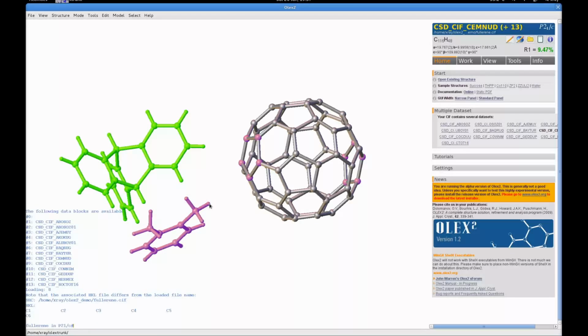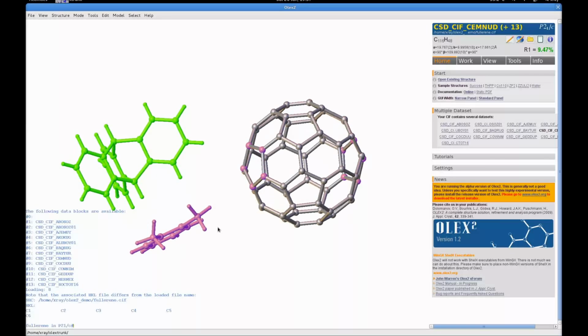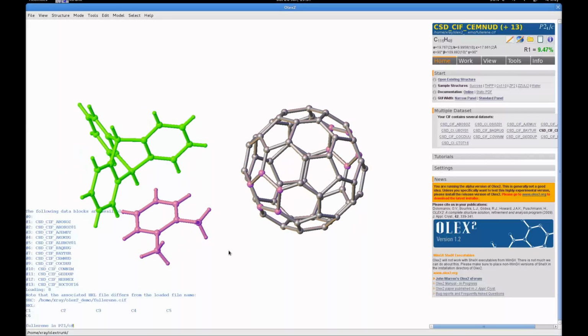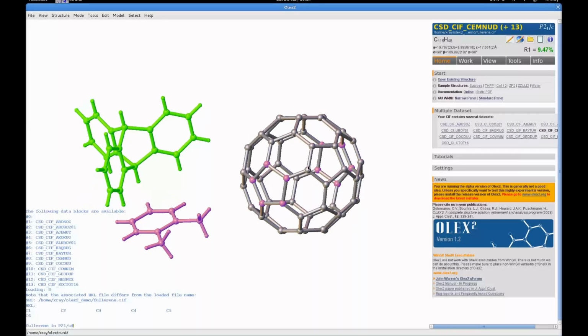So that's a really quick way of grouping atoms and molecules, but obviously you're looking at this now and you're thinking, well, really I want the bonds grouping, not just the atoms. And you can do that as well. So as I showed before, by double clicking you can select an entire molecule, but if it's something more discrete, like the case of this ring, double clicking is not going to work for you.